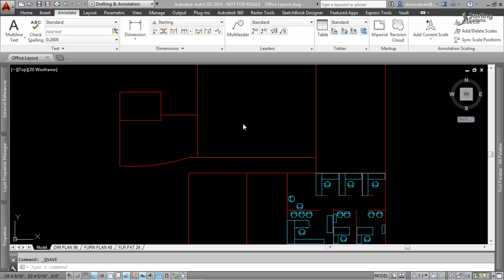Today I'll be showing you a little bit about how we use the annotative objects in AutoCAD. Today we'll be using AutoCAD 2014 for those that need the reference, but this will be able to be used all the way back to 2008. That is the year that Autodesk created the annotation scaling for your text, dimensions, hatch, and objects.